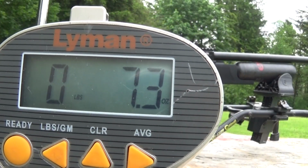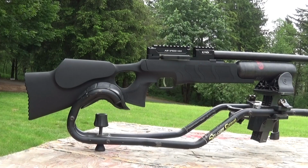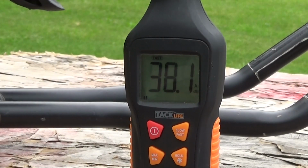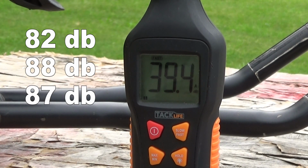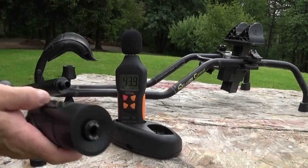.3 ounces. Nice. I told you it was a nice trigger. First I tested it with no LDC, just the stock shroud. Ended up being in the high 80s, which is, I would say, medium loud.